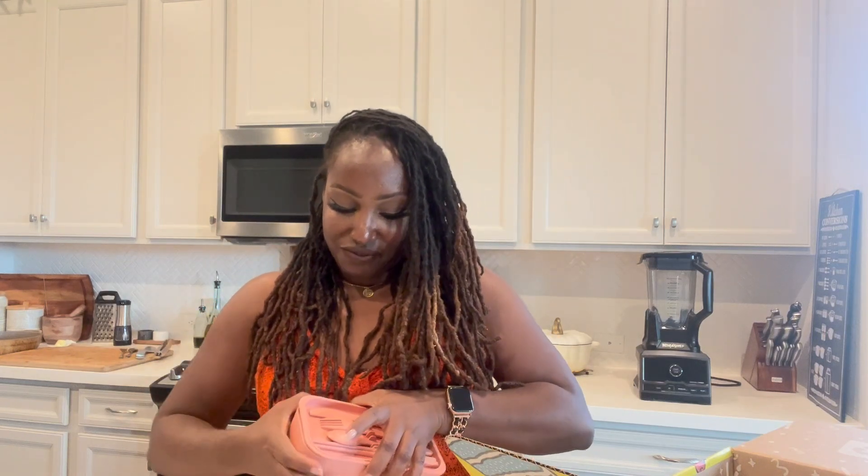Oh, this is so cute — it's like a little bento box. It has utensils on the inside: a fork, spoon, knife, and two little chopsticks. That is really cute. And then you pop this off — it has a little ledge on one corner so you can pop it off. It's got two little bowls on the inside. So I guess this is the outer case and this would be your bowl if you want to put that inside.